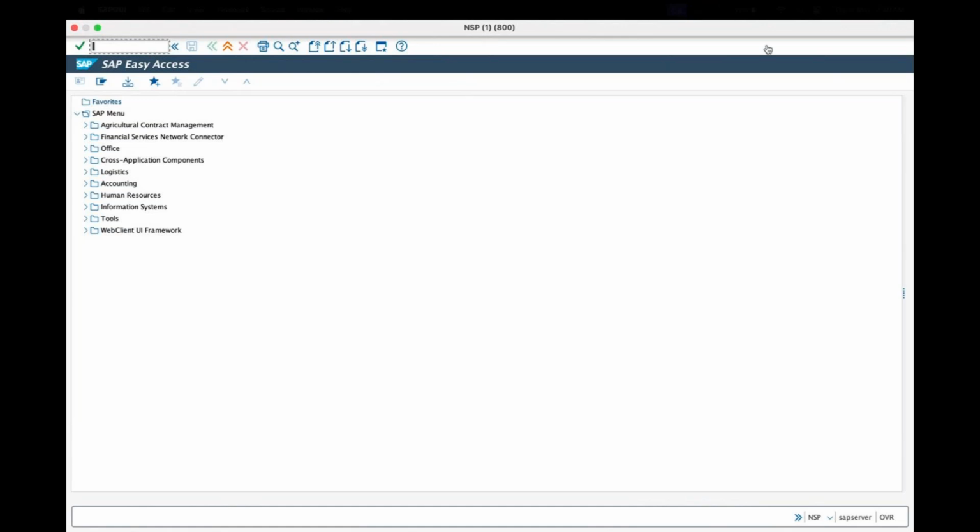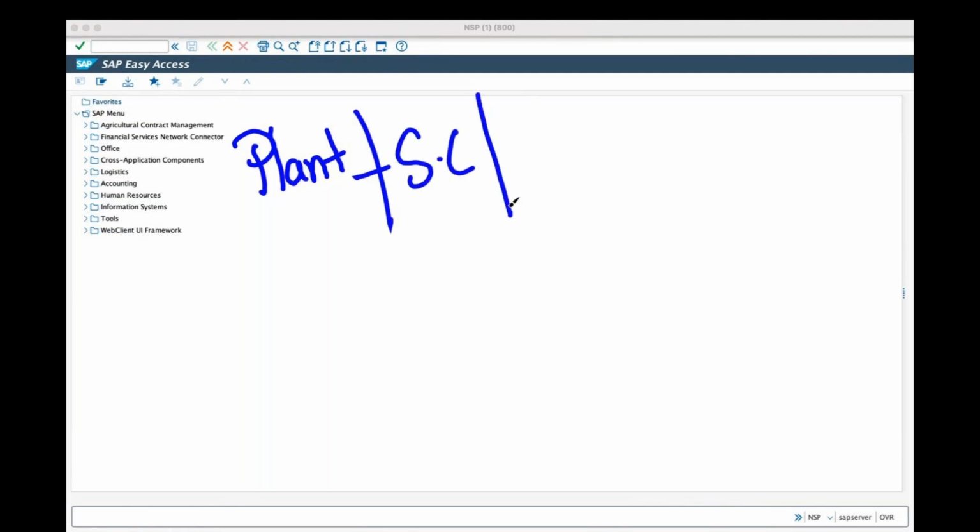So here, when you speak about shipping point determination, it is all about plant plus SC shipping conditions plus LG loading group is equal to shipping point.